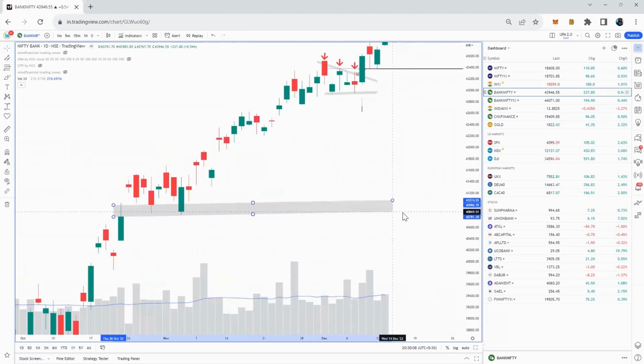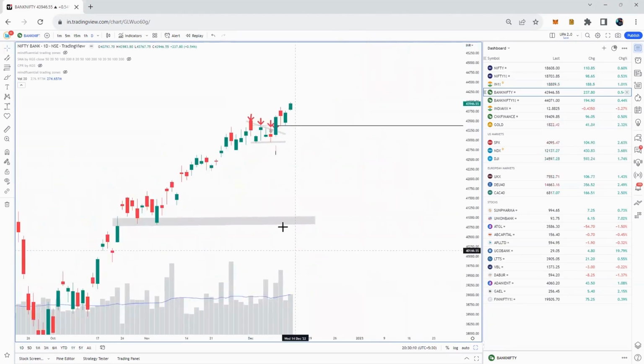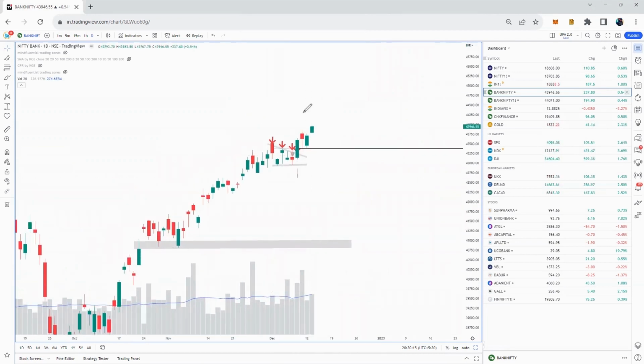Now you can extend it as long as you want. Whenever the price comes to this level, then only this level will be important. But as of now, if you are doing intraday trading or swing trading, and if the price is over here, then obviously this level might not be useful for you because it can take a long time. Maybe we don't even know whether the price will come back to this level or not. Just in case, let's say even after 1 year, if it comes back to this level, then maybe we'll be using this particular thing because it is still the unfilled gap.